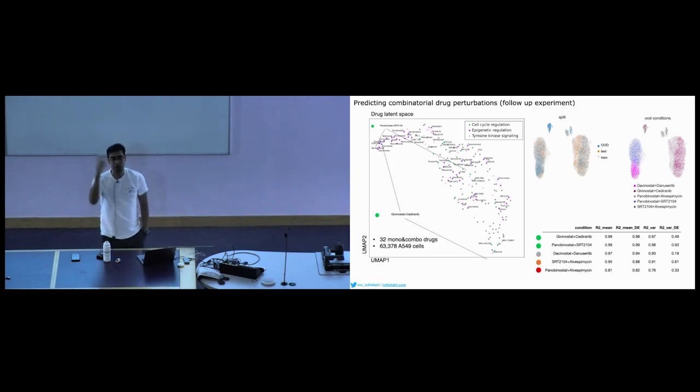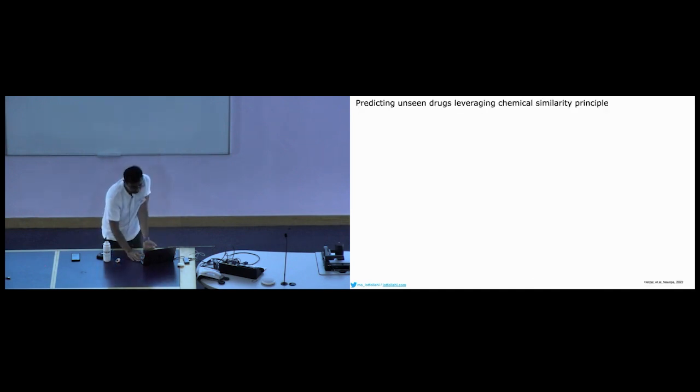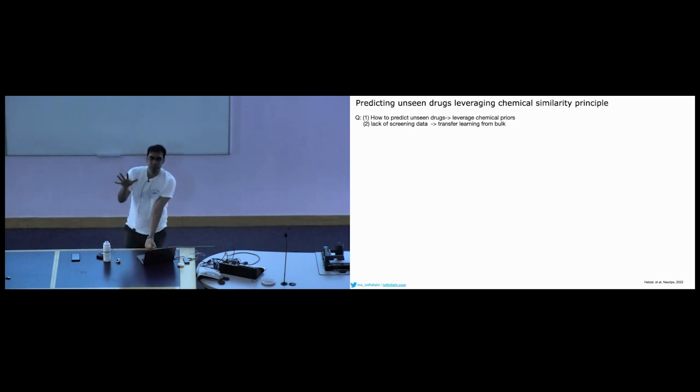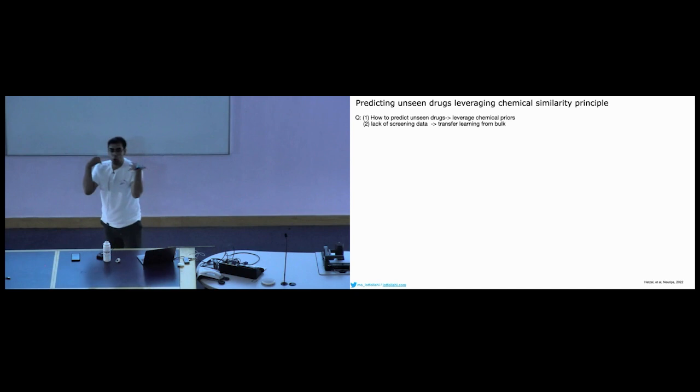Better than, at that point, there was no method doing this, but there is a wave of methods that are doing this now. And then we extended this because at that point, we couldn't predict completely unseen drugs. If you have drug A and drug B, you could predict A plus B, even though the model hasn't seen that. You could predict A, and if you haven't seen B at all, then you couldn't predict A plus B. So we had to incorporate a representation for the drug itself in order to predict completely unknown drugs, so out-of-library drugs.